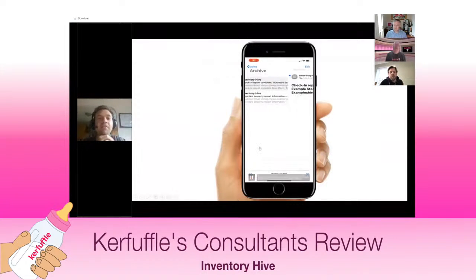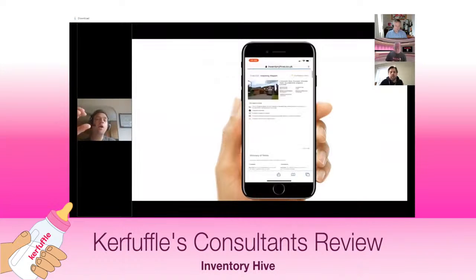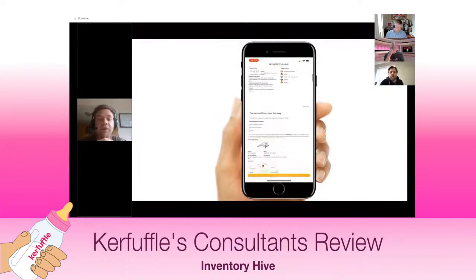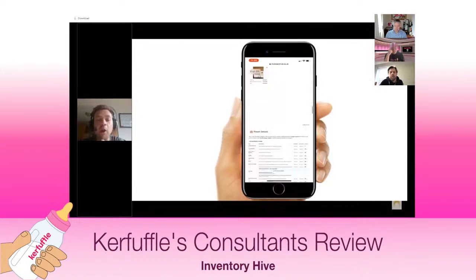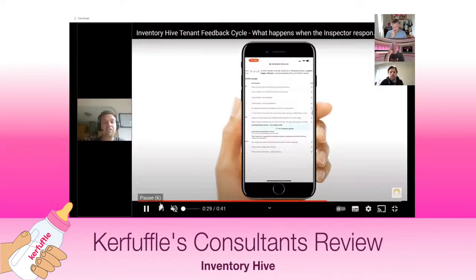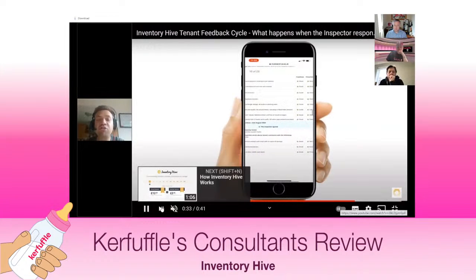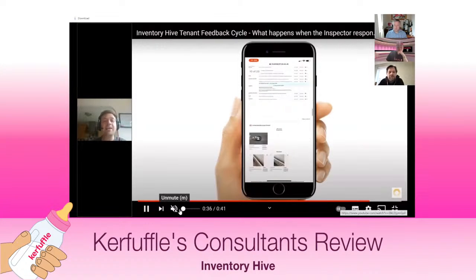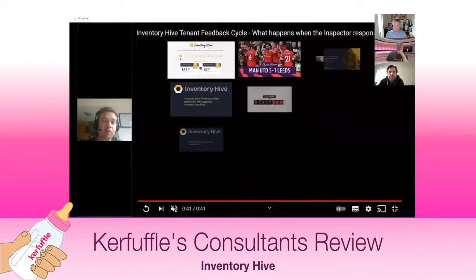An email has been sent. They'll click on the email, click download the report, and it will have all the audit trailed feedback from the tenant. So this is the example on a smartphone device, but I'm just going to load up a proper example here. As you can see, here's the feedback that the tenant added in. When the tenant said there were some dents and scratch marks, it's all audit trailed in the report at the start of the tenancy, and this is designed to reduce the chance of a dispute at the end. Engaging with your tenants at the start of the tenancy, one, helps reduce the chance of a deposit dispute.